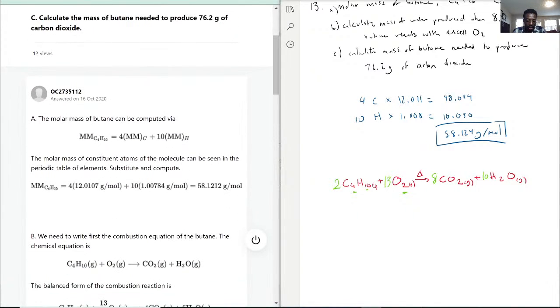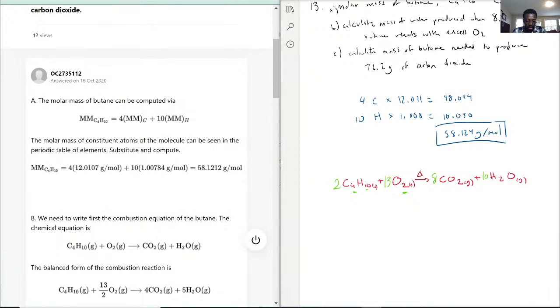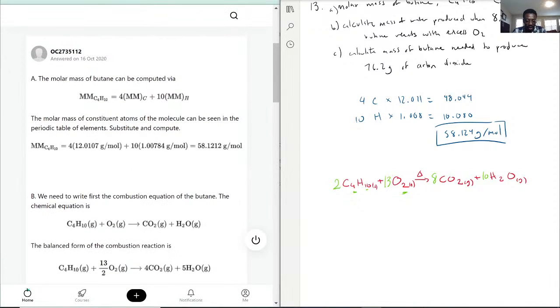Let's see if we got that right. We balanced it out. Well, they left it in halves, but yeah, 1, 13 over 2, 4, and 5. Exactly. I just like to keep everything in whole numbers, because that is the moles you'll see in nature. You won't really see half a mole of O2. You wouldn't see oxygen by itself. It'll always be O2. So now that we have the formula, that's why I only scroll down that far, to give you a little hint.